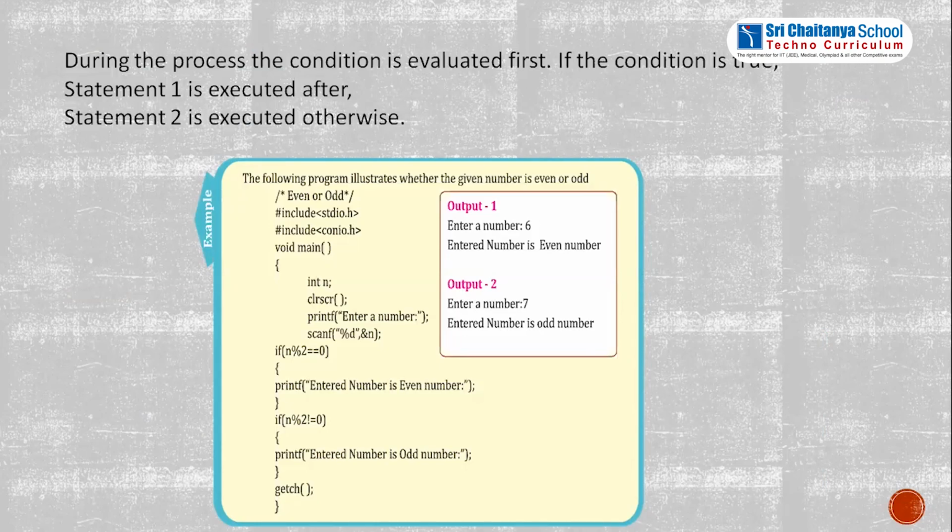So you have a number in hand. First you need to either assume a number or get the number from the user. Once you get the number from the user, how do you check if it is odd or even? Remember we have studied the modulo operation. What does the modulo operation do? It returns a remainder. The number has to be taken modulo 2. If the remainder is 0, then it is going to be an even number, and if not, it is going to be an odd number. Let's see how it can be done in the program now.